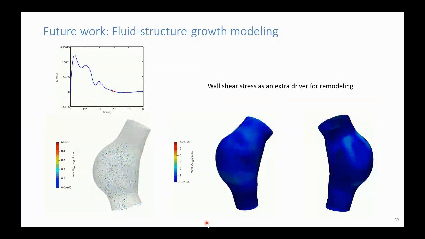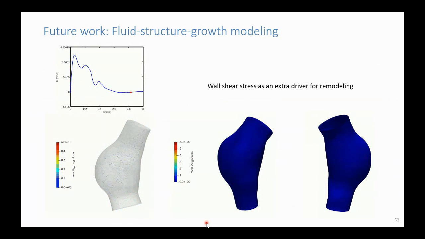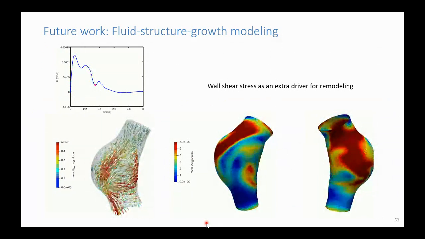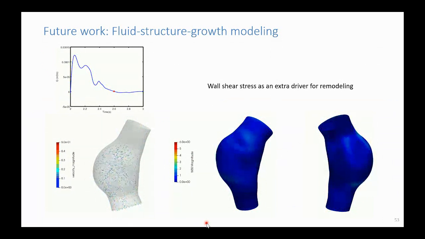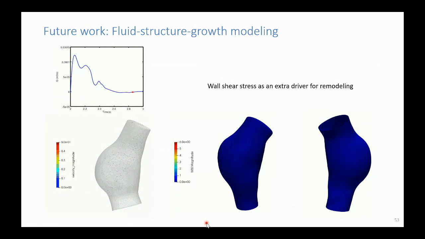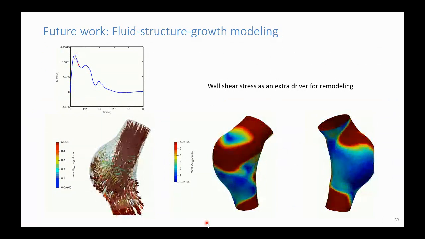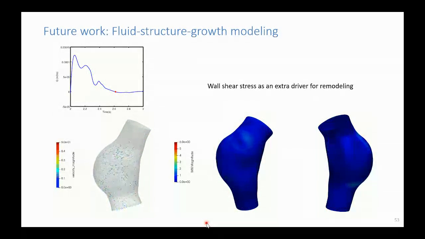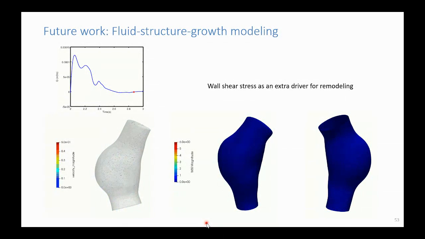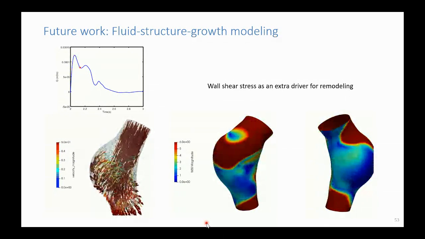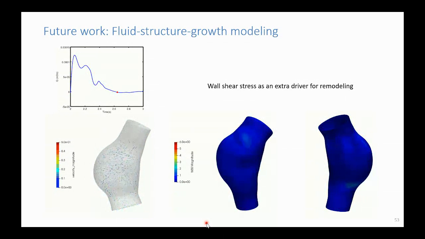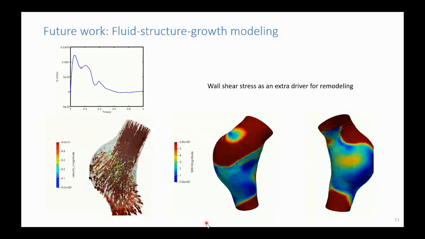So what we're currently working on is that our MRI data also includes flow analysis. So we have flow information, so through fluid structure interaction we can calculate the wall shear stresses that are present, and we want to include wall shear stress as an extra driver for remodeling, because we still observe, let's say experimentally, that there is more inhomogeneity than what we can get from our models right now. And we definitely think that this wall shear stress and the inhomogeneity in that wall shear stress is an important driver and important factor for this inhomogeneous remodeling.